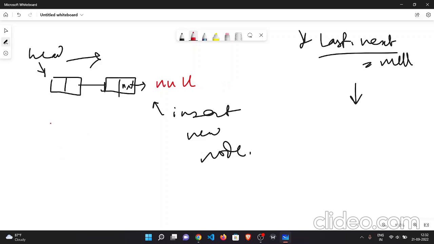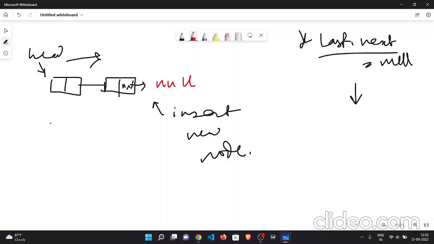many people have understood that, okay Anton, you are just telling me that when you are inserting a node at the beginning, what you're doing is making that new node's next pointer copy the head, right? Or making it the head pointer.